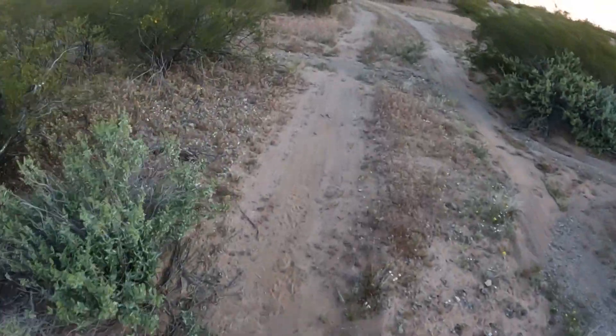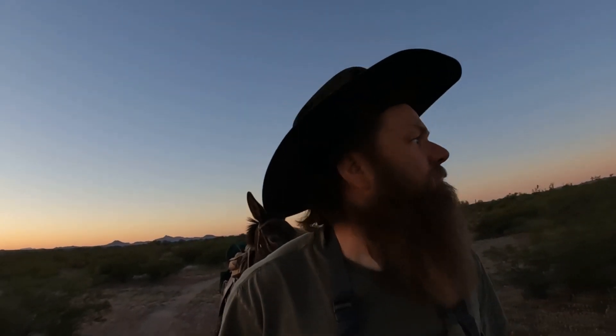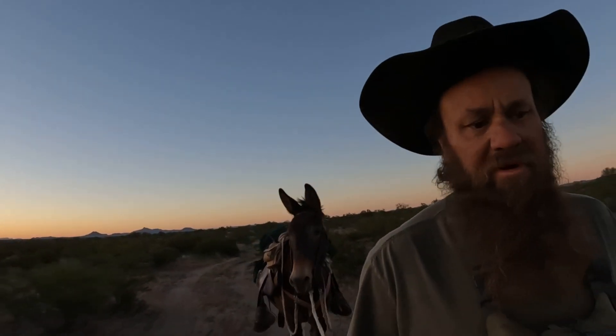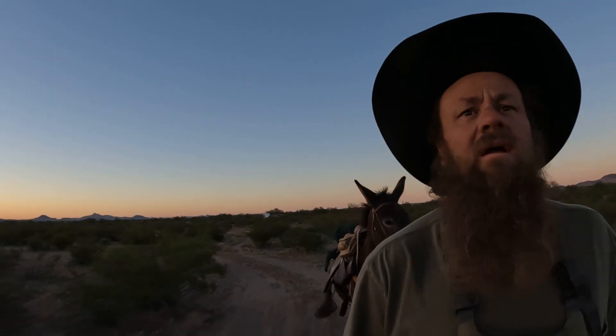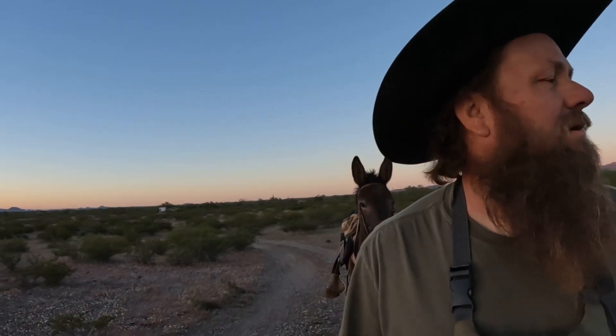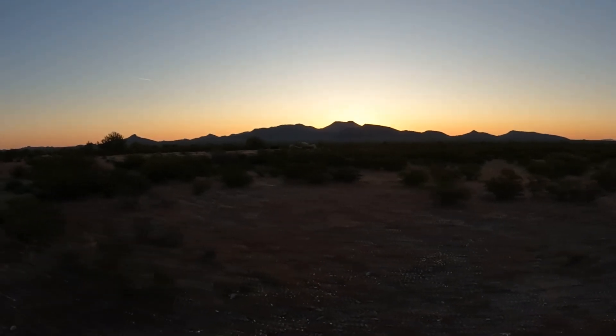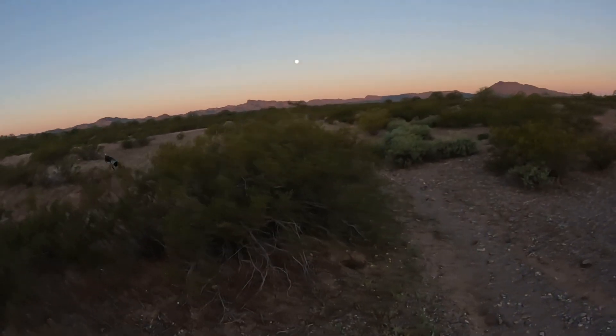Antelope are still in here watering, I imagine. It takes them just a little bit to start wandering out. They only released 10 this last time — a mixture of bucks and does. So I'll probably have to shock Lucy, maybe Yucky, off of chasing antelope. These antelope run 60 miles an hour — fastest land animal in America. So I've got a lion that runs that little mountain range there. It's a male, I believe, though I'm no expert. And then I've got a female that runs this side.